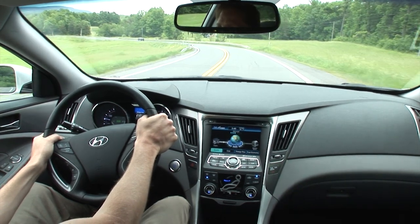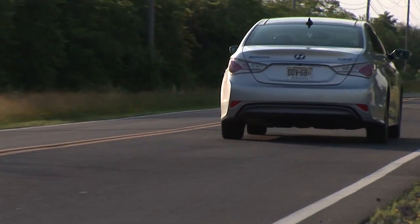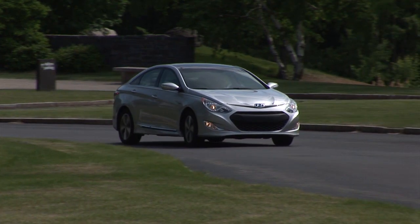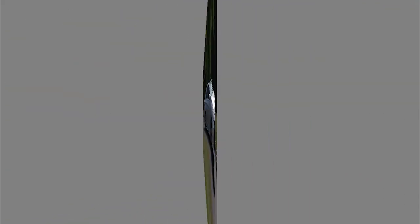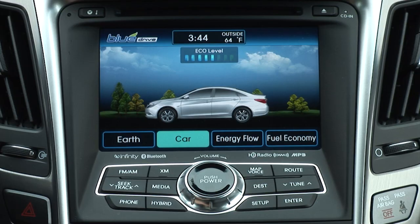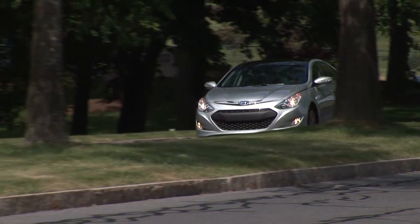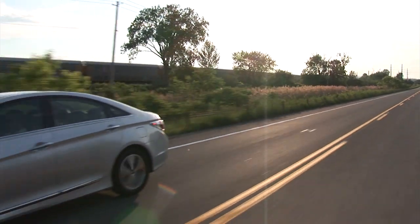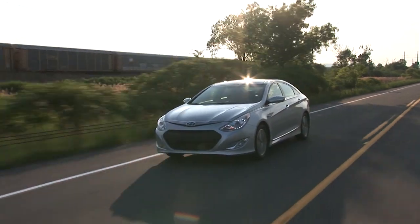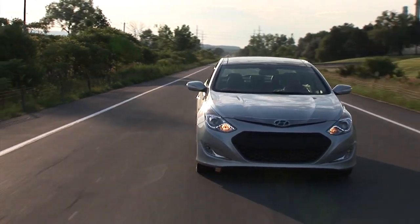The BlueDrive system looks smart on paper but poses some issues in the real world. The use of the 6-speed automatic seems to be at the crux of the driving malaise, as the Sonata Hybrid feels slow, unresponsive, and usually confused as to which gear it should be in. It can be driven on pure electric up to 62mph and the teamwork between the electric motor and the engine is actually very good. But it's as if this car either doesn't want to go when you press down on the gas pedal, or is extremely hesitant about doing so. Any bit of power commanded from the 2.4-liter engine running on the Atkinson cycle and the 30-kilowatt motor is met with angst.